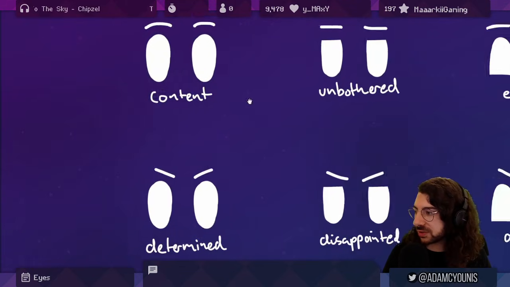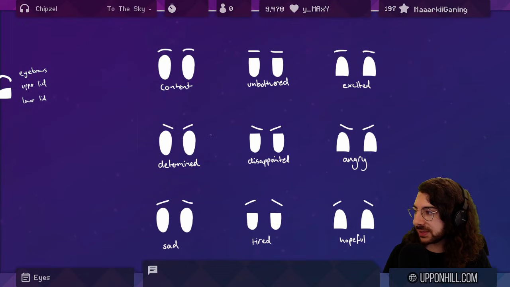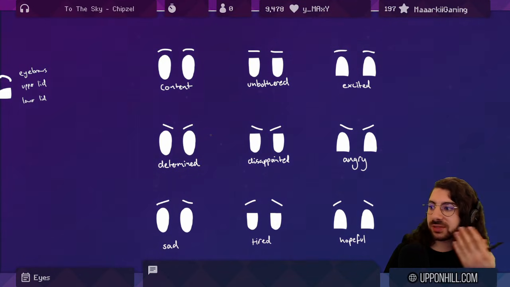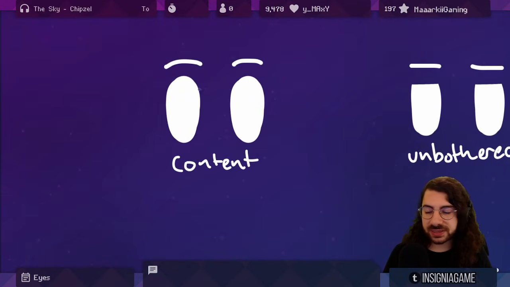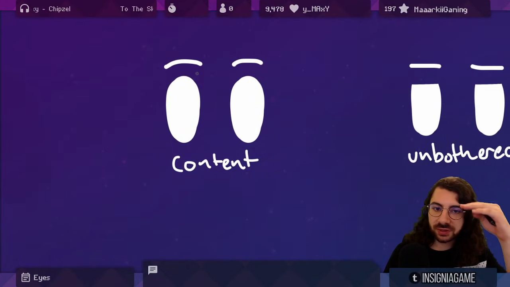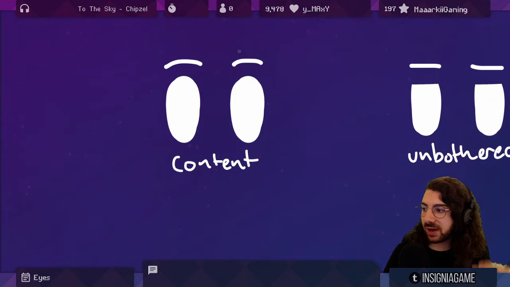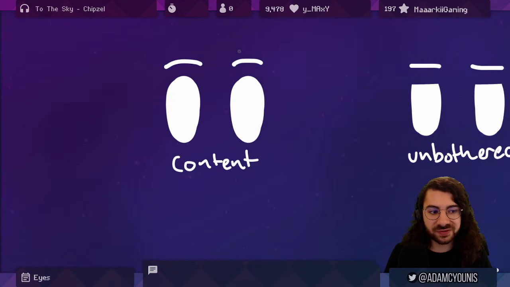And just changing those three properties, you can actually make a whole lot of different kinds of expressions that don't have anything to do with the mouth at all. So if the eyelids are in a natural position above and below the iris, and the eyebrows are level, then you have a content face, right? Just a resting face.